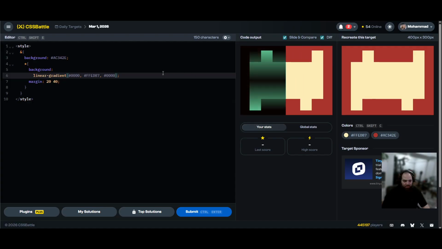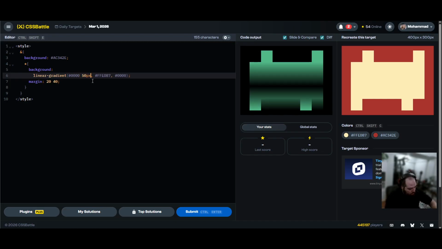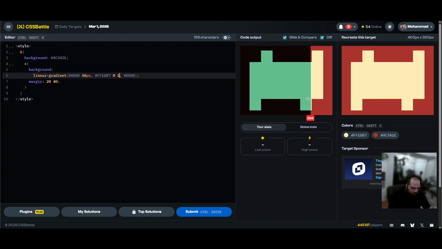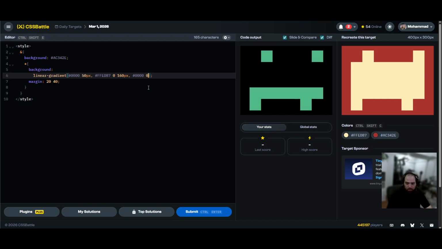So that's 50 pixels, 50px. And then here we'll go 70 to 230. So that's, what is that, 160? 160px. And here we can just put 0.